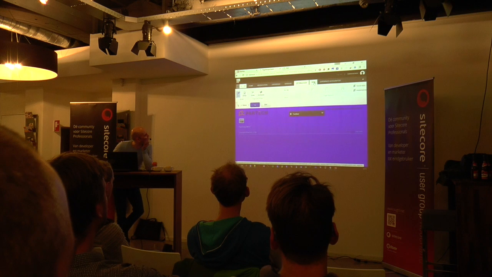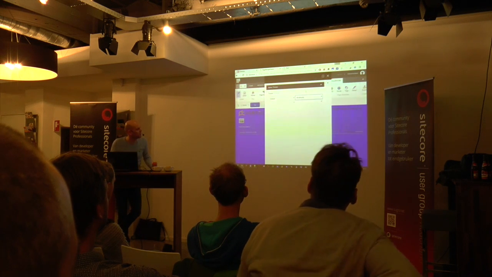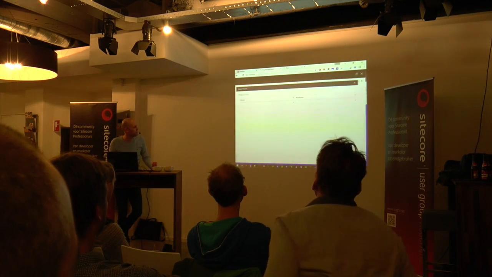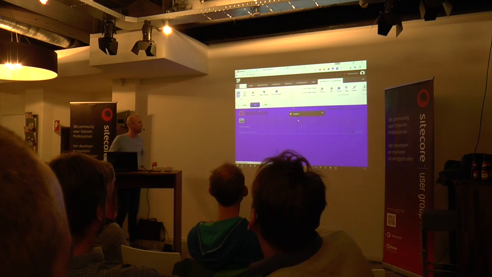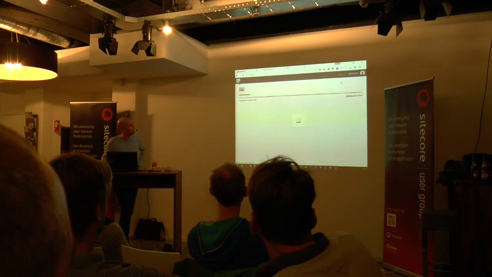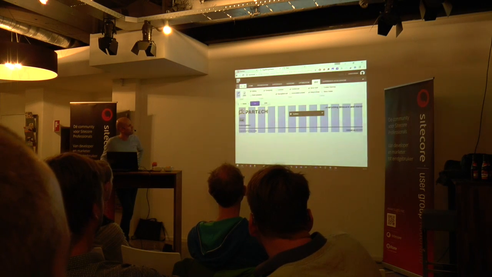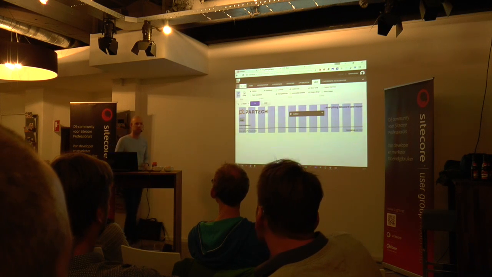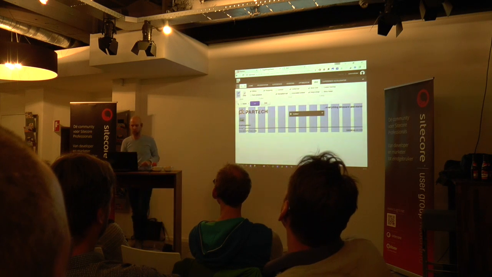I should probably switch back to the wireframe, because my awesome background color is hiding the grids now. So if you enable view grid, there you go. So that's the 12 columns that you have. Here you can easily see how large your columns are.